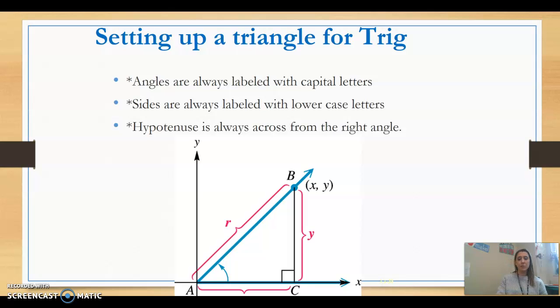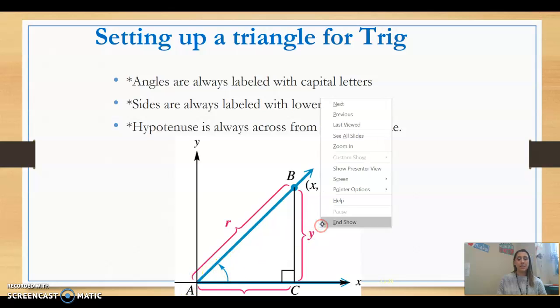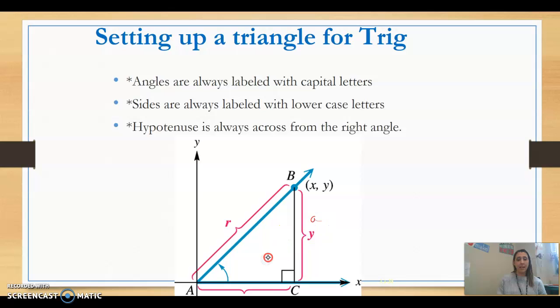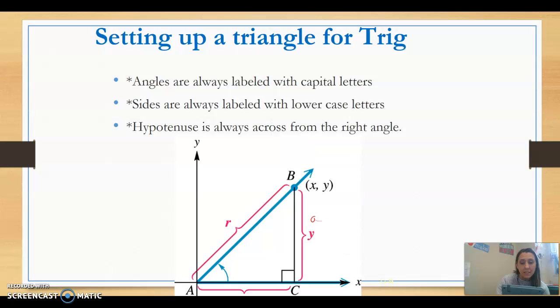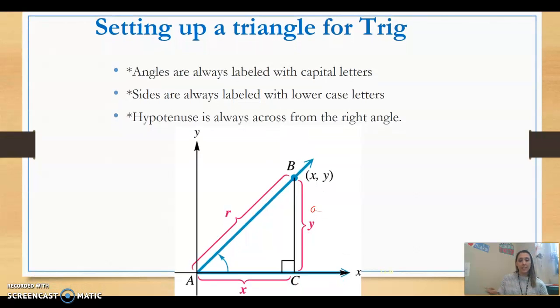Another thing that these sides could be called, let's see, we could call this one A. So side length A would be directly opposite of that, so y could also be side length A. And then x, oh I see right here, you guys actually can't see this, there you go, x could also be side length B because that is opposite B right there, and opposite of this would be C. So that is how you would do that.